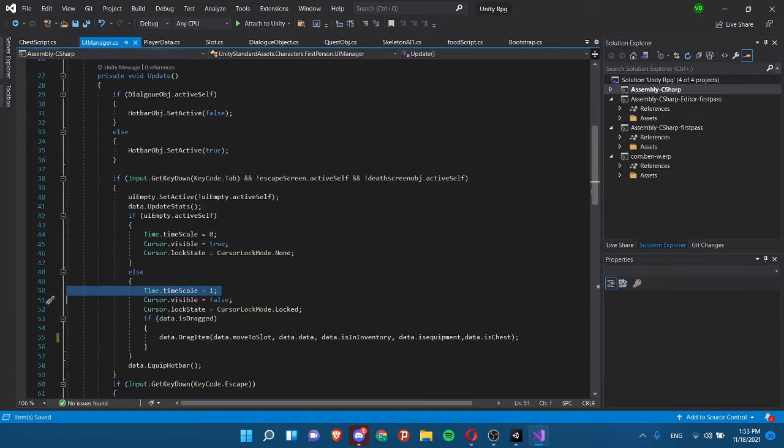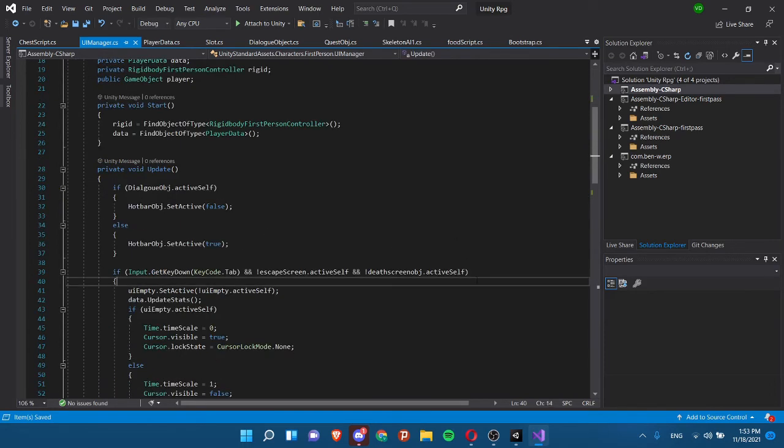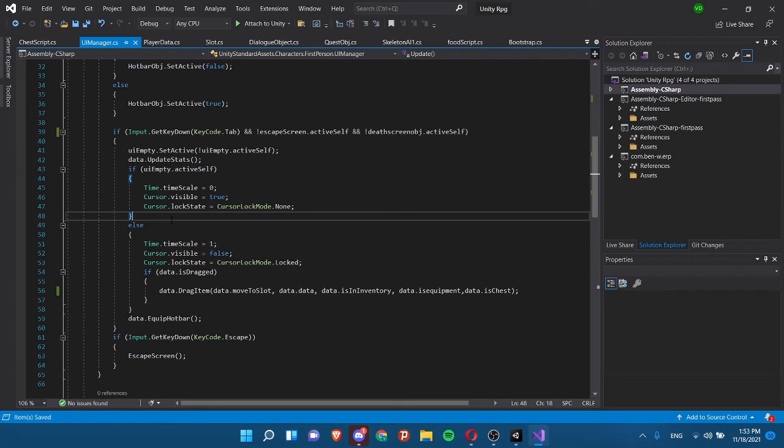What we can do is go into UI manager and go into our inventory. So we just say public GameObject inventoryPanel, and we can create another else if statement here.